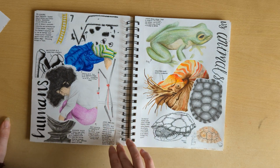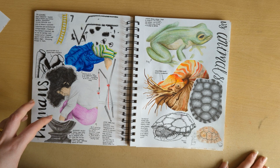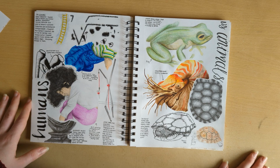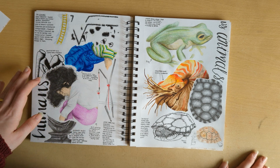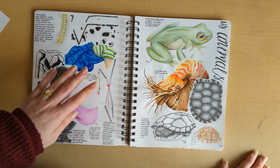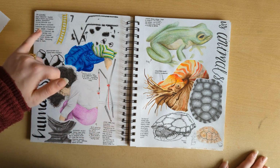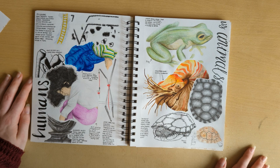This admittedly is one of my favourite pages, and you can probably see why. I was torn between humans and animals. I've always been drawn more to humans when creating. So, child, bone structure, kind of thinking about what I could do. Again, a few artist studies as well, just dotted around, incorporated into the page.